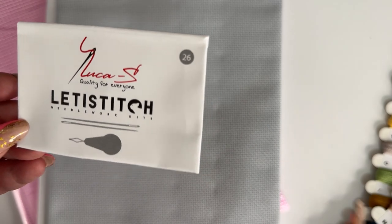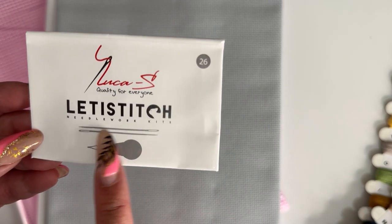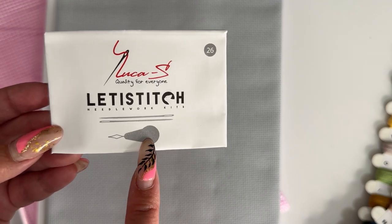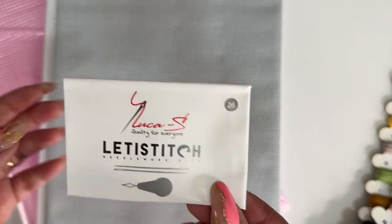We're probably going to be using the needles only, because I have my own needle threader that I'm going to be sharing with you in just a few moments.